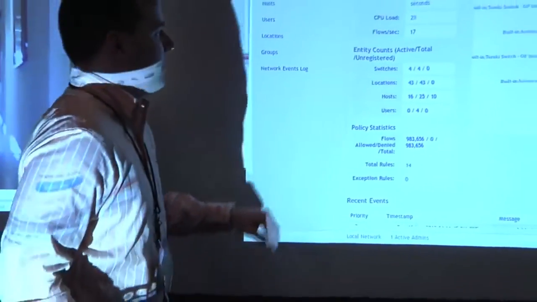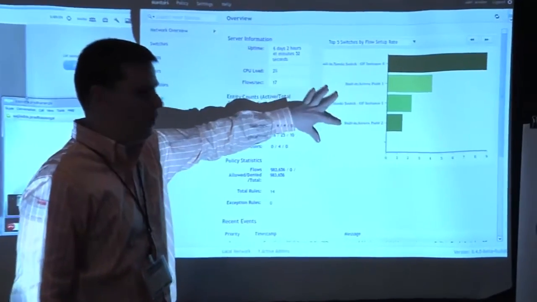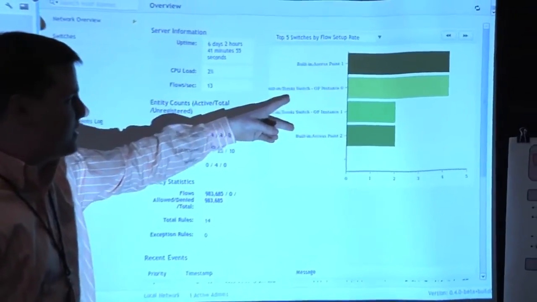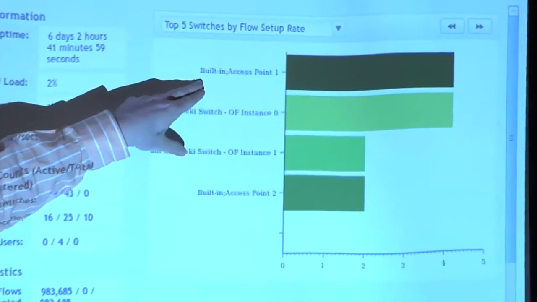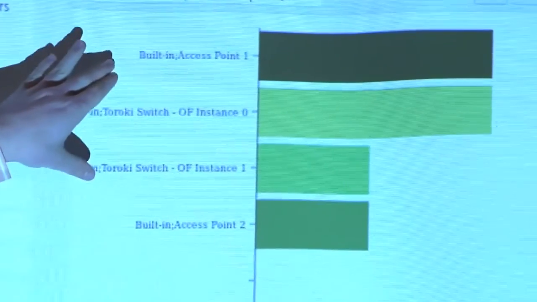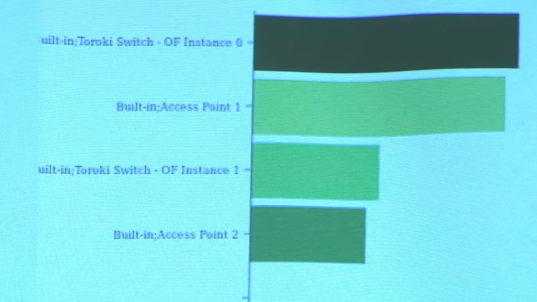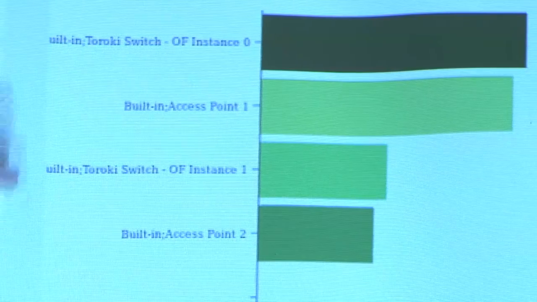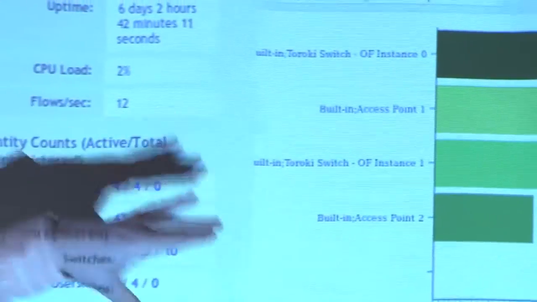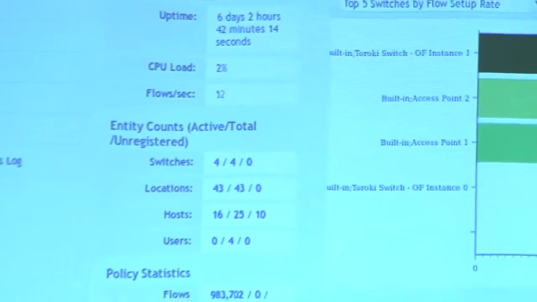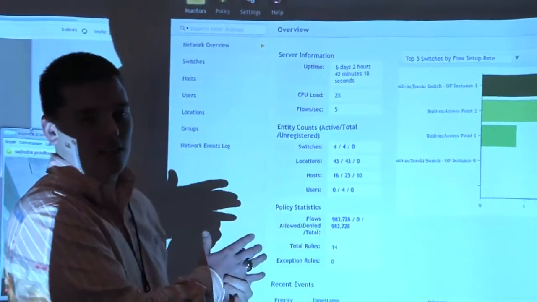And what you'll see, if we were to rerun this, is that the access point's flow setup rate would switch drastically from access point 2, as he just switched back to access point 1. And so most of the flows are being set up on access point 1 now as opposed to access point 2. If we had shown Snack at the very beginning, what you would see is just the inverse, and that access point 2 would have the majority of the flow setup rate, whereas access point 1 would have slowed off because the laptop would have been connected to access point 2 at that point.